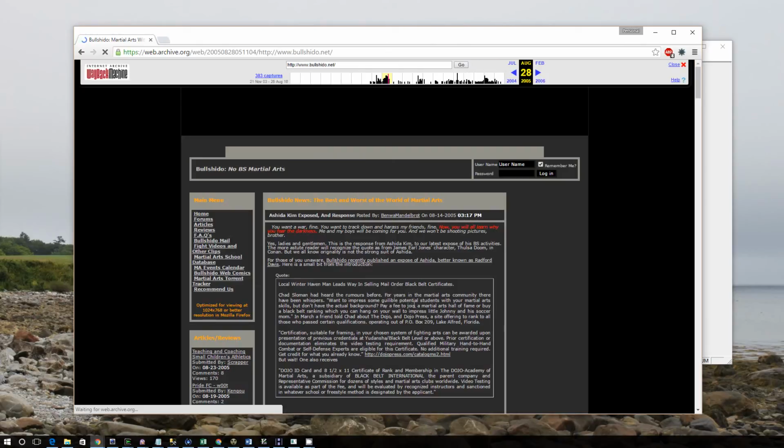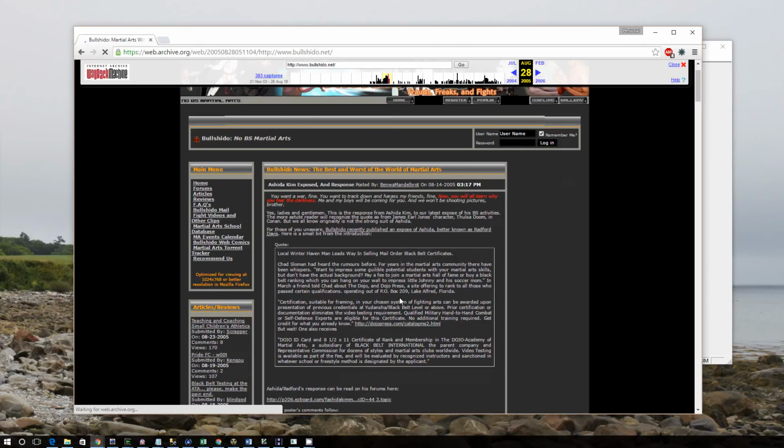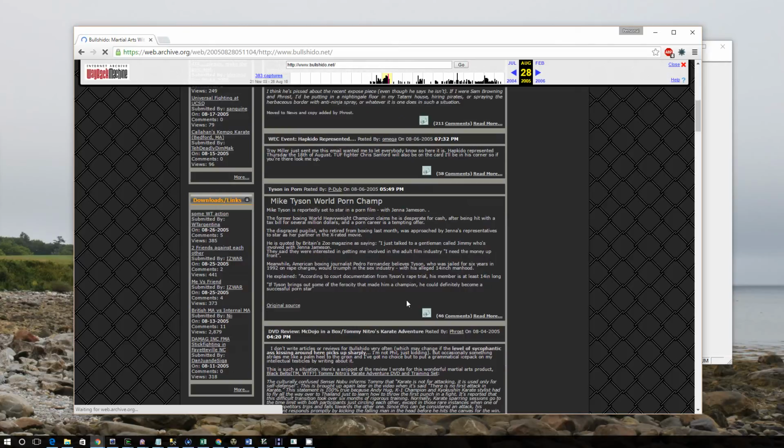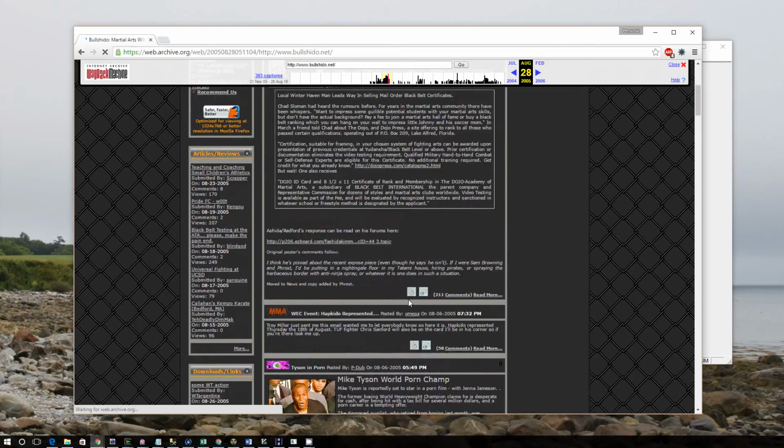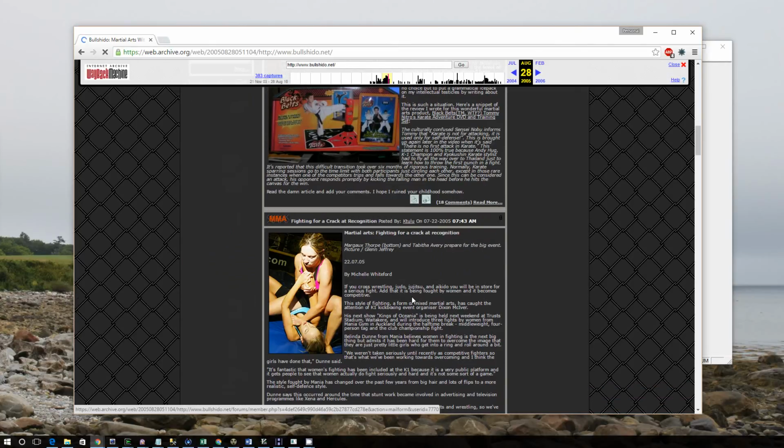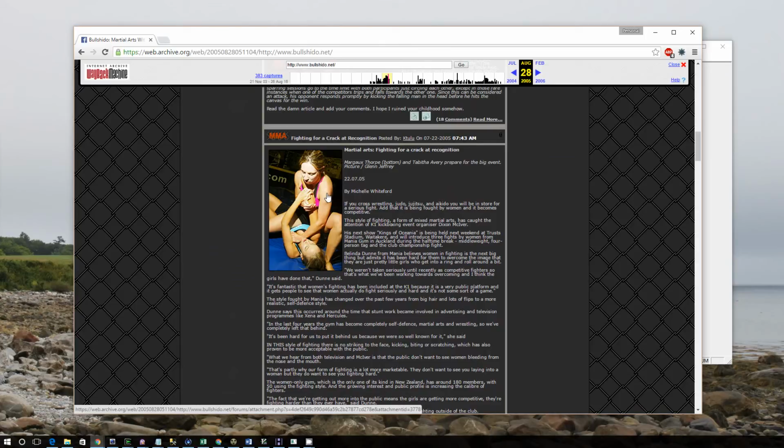And this is what bullshido.net looked like at that point in time. And when you click on these links, you'll see that the links are rewritten down here at the bottom. I don't know if you can see, if you look at the bottom of the browser window, you'll see web.archive.org/web/ and the date. This is when they spidered.